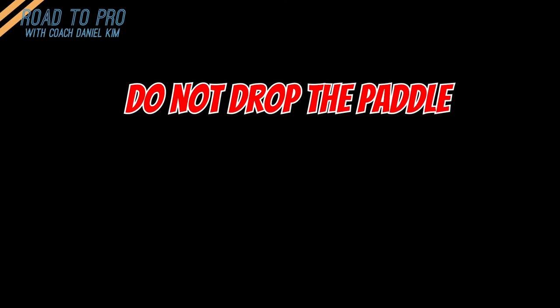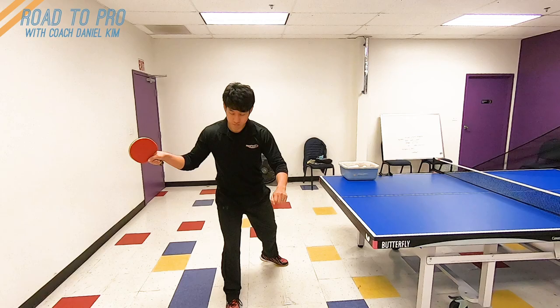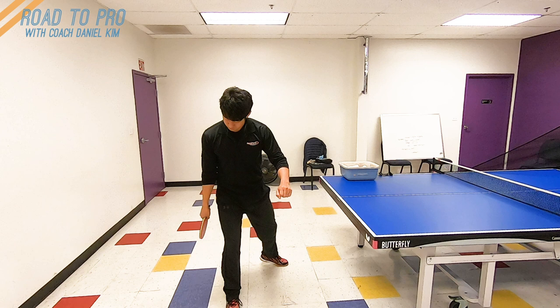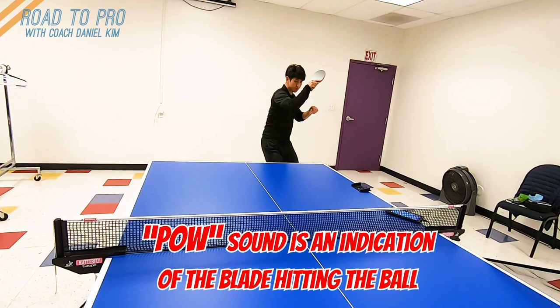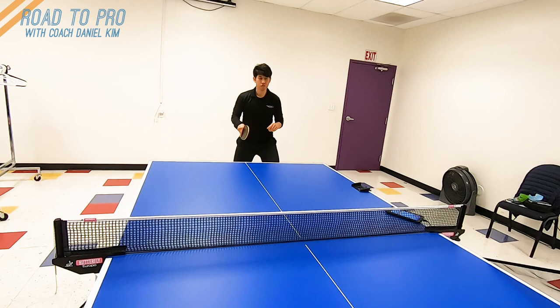Second, don't drop the paddle and make your swing compact. Don't try to drop your arm. If you drop it, your swing can become awkward and it is hard to smash — you will end up brushing the ball because you have to swing upward to contact it. When you smash the ball, you need to feel your blade hitting the ball. This is very important to bring the best efficiency of energy transfer.